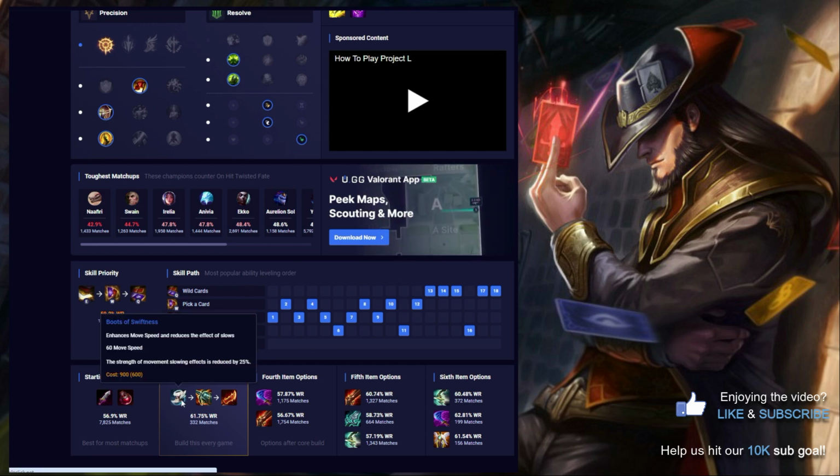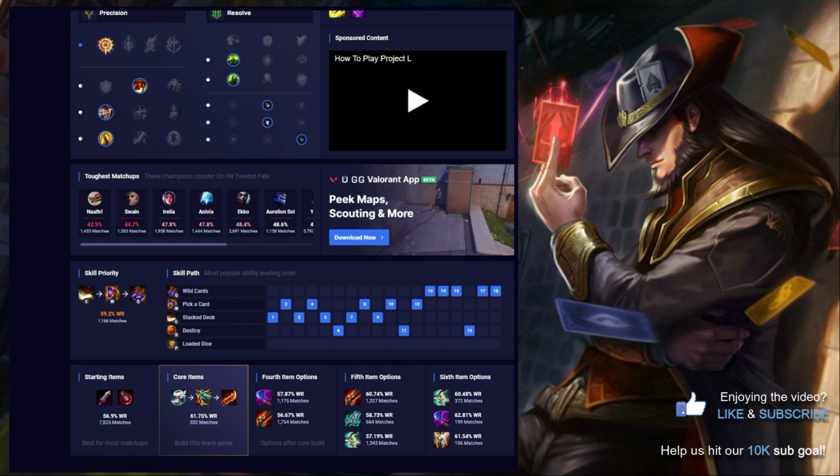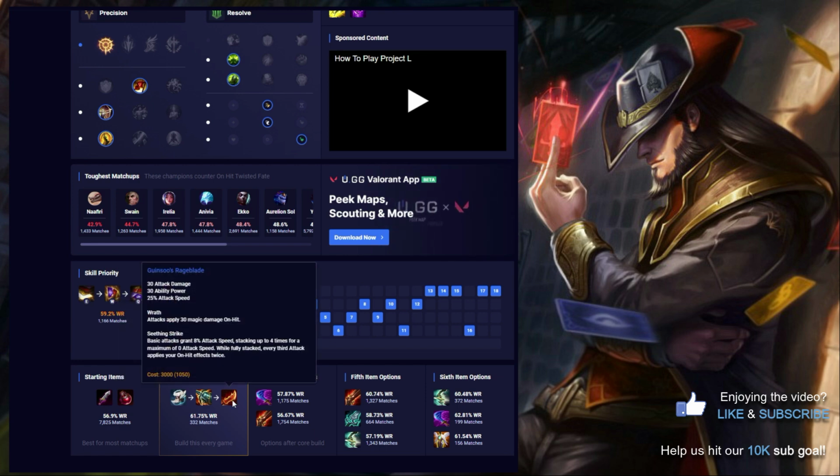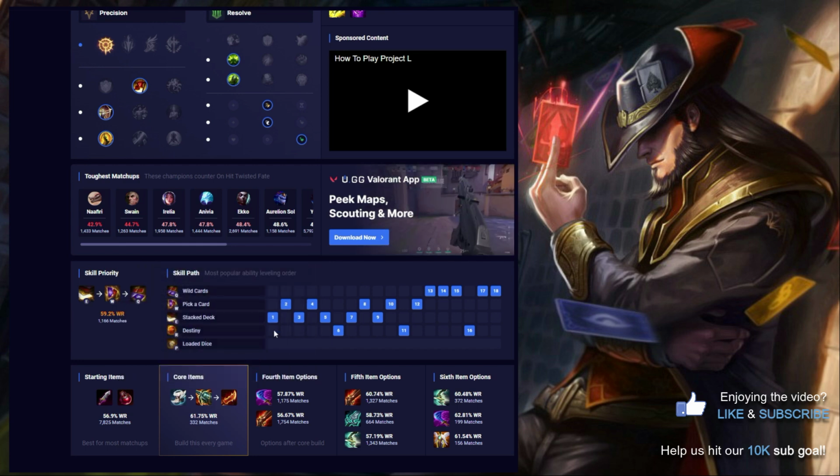If you're playing AD Twisted Fate, make sure that you're skilling up correctly and following the skill path. And then core items here, it looks like Boots of Swiftness are the fastest rush item, just for that move speed to help you kite around as Twisted Fate and avoid dying too much. And then you're going to go into Kraken Slayer and then Guinsoo's Rageblade for that on-hit, stacking up and working with your third auto on the Kraken Slayer.